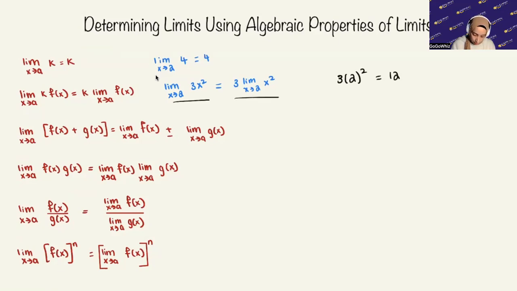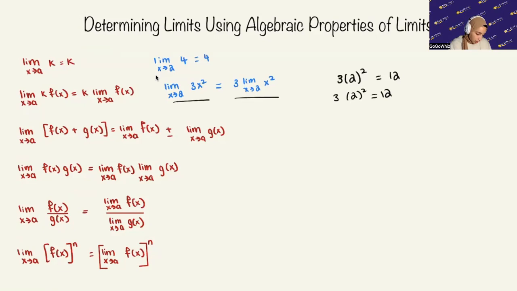Now, if I use this technique over here, using the property where I can pull out the constant, I know that this one is a simple example, but pulling out the constant can make things a little bit simpler. So if I instead take 3 multiplied by the limit as x approaches 2 of x squared, then I'll just have 3 multiplied by, again, 2 squared, and that is going to give me 12 as well. So it doesn't matter whether I have the constant inside the limit or outside the limit, it still means the same thing. Using this property can make things a little bit simpler with more difficult problems.